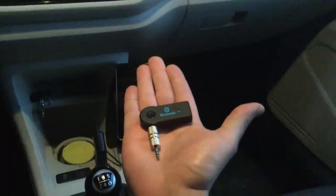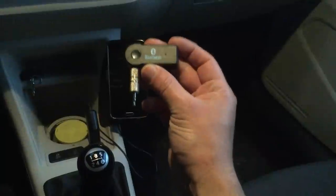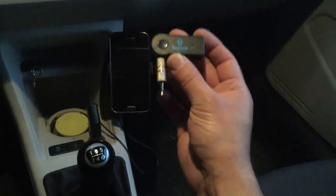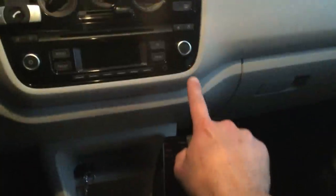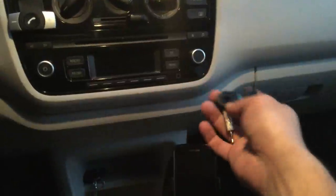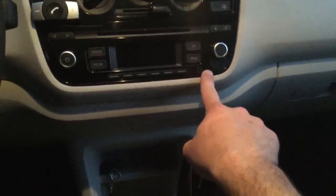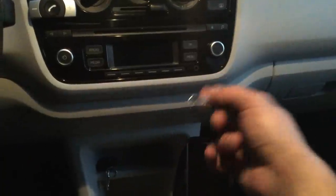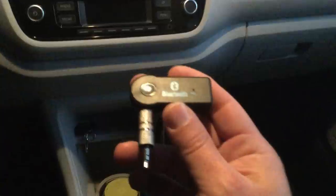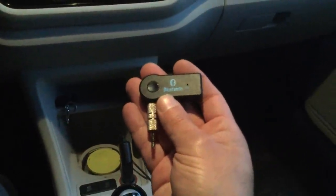Hi again — so I've been using this device for several weeks and I have to tell you, this is just an amazing product. It broadcasts audio from your mobile device, tablet, or PC — anything with Bluetooth connectivity — to your car audio system via the 3.5 millimeter slot. It's brilliant, it's cheap, and the sound quality is just amazing, depending on your speakers.